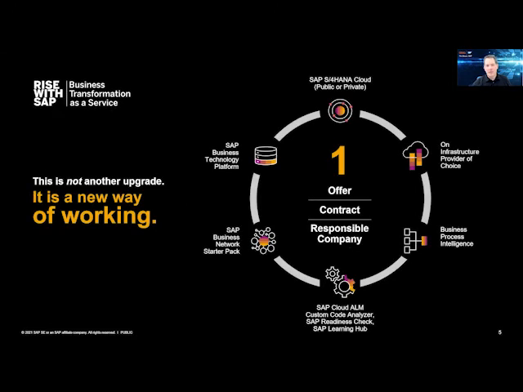When we take a look at what's in it, of course, it's a one-stop shop. SAP is your single point of contact for pretty much everything there is, and RISE with SAP bundles a lot of things that make a lot of sense together. So, of course, at the forefront, SAP S/4HANA Cloud, be it public or private. It is on the infrastructure of your choice, but it also includes business process intelligence, insights that you really need when you take it to the next level on your cloud journey.